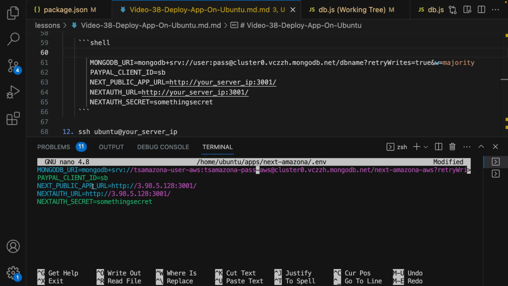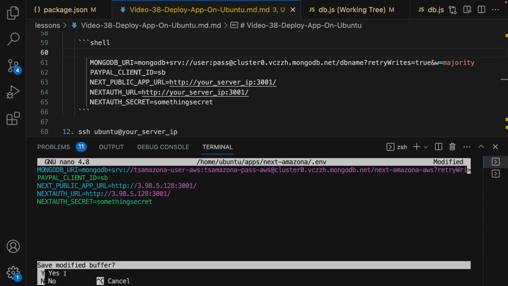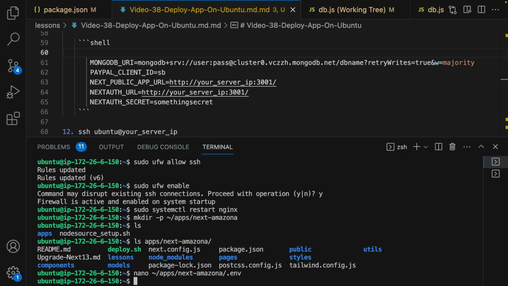NEXT_PUBLIC_APP_URL should be your public URL. NEXTAUTH_URL should be your public one. And NEXTAUTH_SECRET should be something secret. When you change your IP address to a domain, you need to change this one to your domain name. Save this file using Ctrl X and press Y to save it.